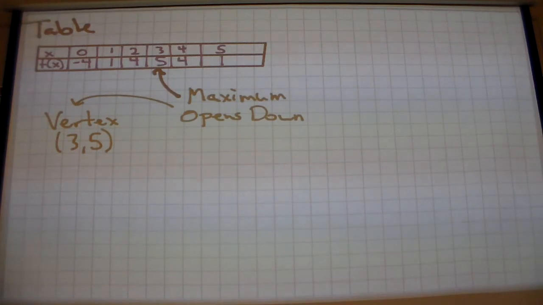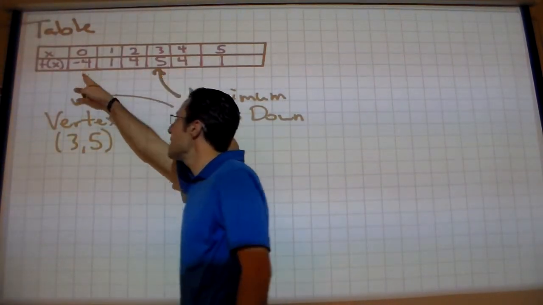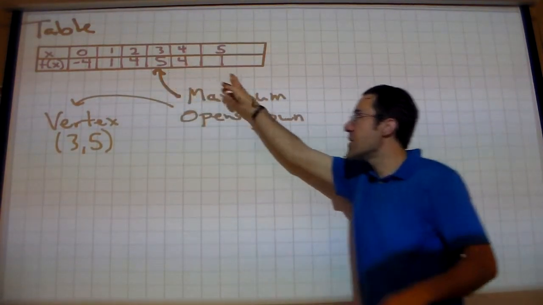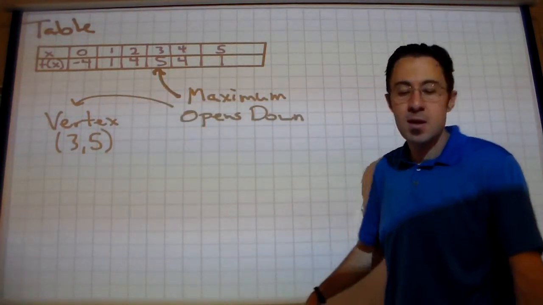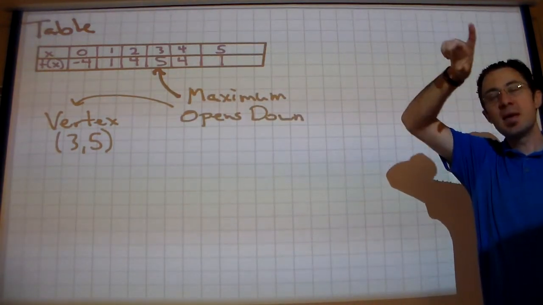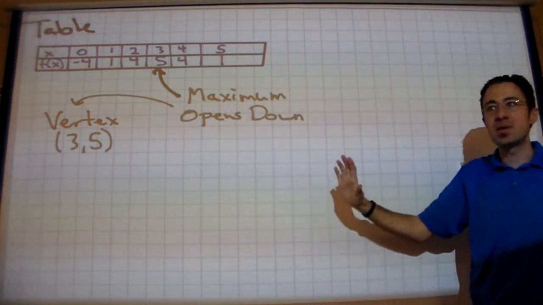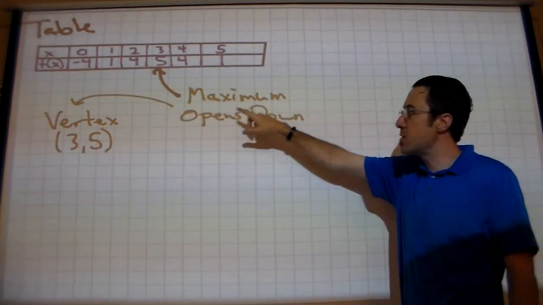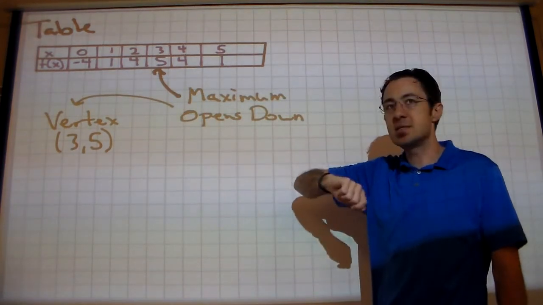Looking at my x values, it went from -4 to 1 to 4 to 5, so it was going up, and then suddenly it starts going back down. It reached a maximum. It reached a peak. Yeah, it's a parabola still. It reached its peak, and now it's going to start going back down. I don't know what it does after that, and I don't need to know. I just know it reached a maximum, then it opens down, so that means the vertex is at that point.